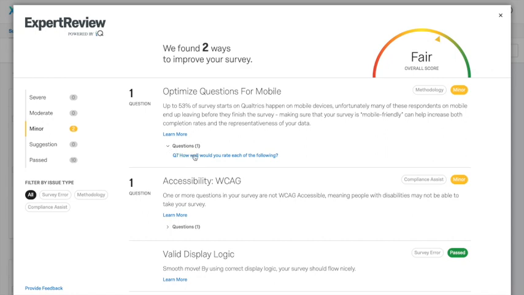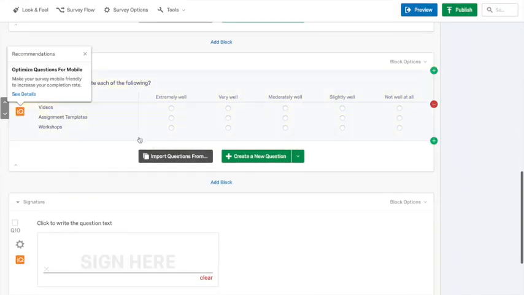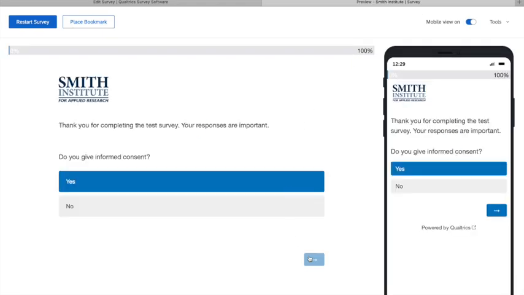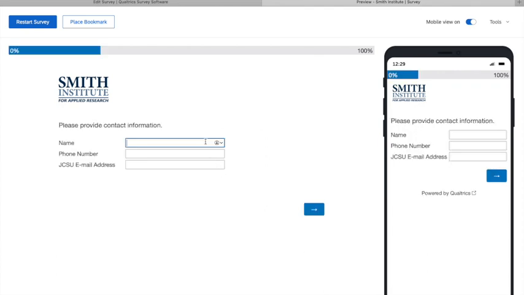How well would you rate each of the following? So this might be a challenge for our mobile survey respondents. So let's go to that question and see what that looks like.